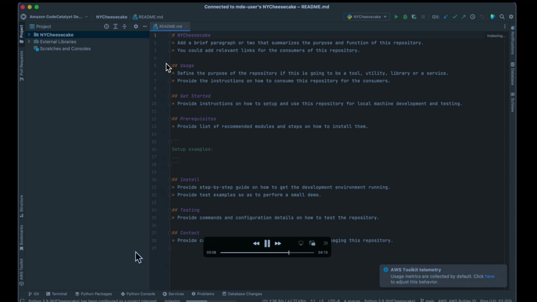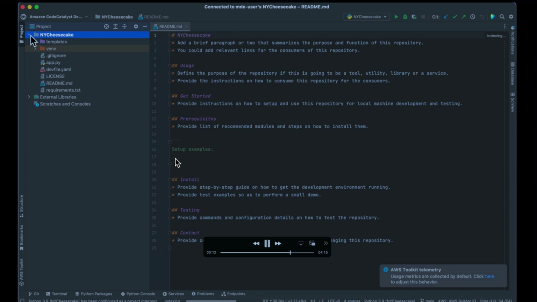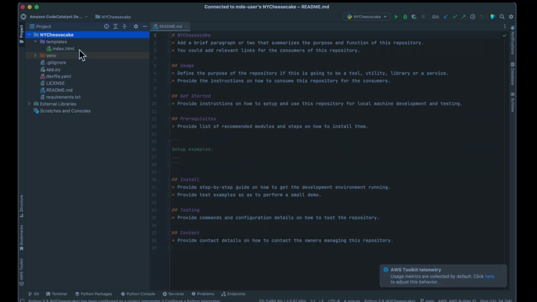And as you can see at the bottom, the code is being indexed, and various IDE operations are now being performed. There is an app.py. I'm going to open it. And the reason I'm in here is that for the Cheesecake Shop website that I have, they may have noticed that there is something off on that website. So he messaged me, and that's what I'm going to look at: what is wrong on that website and how I can fix it.